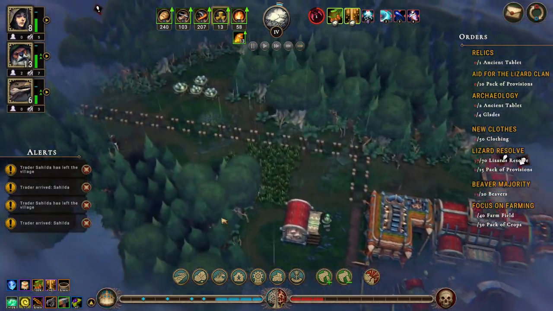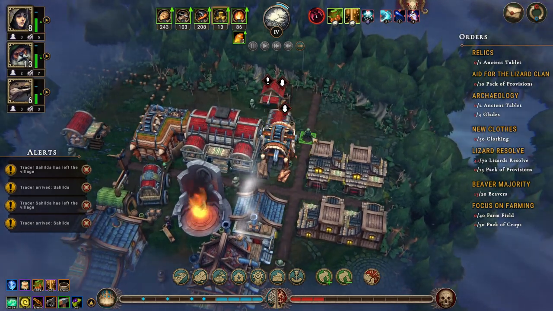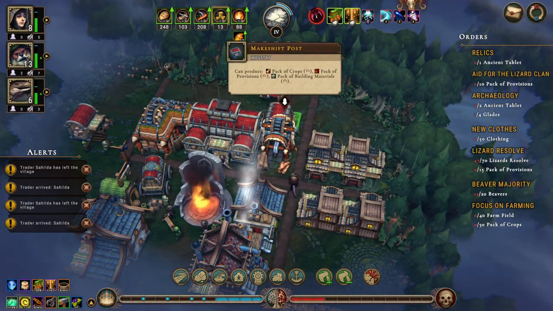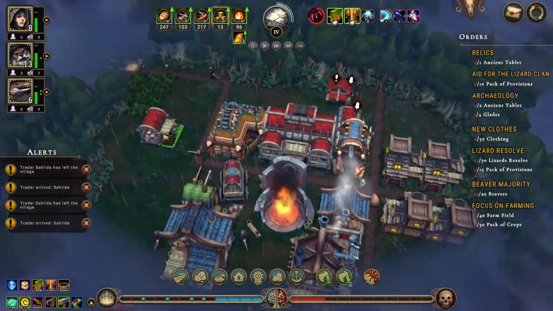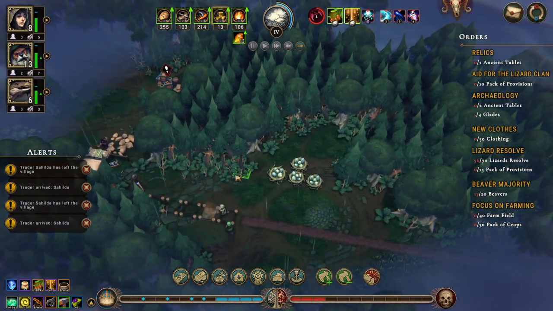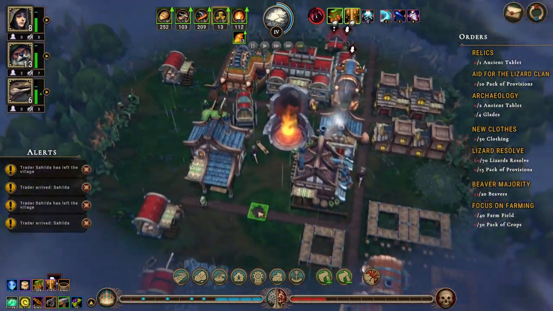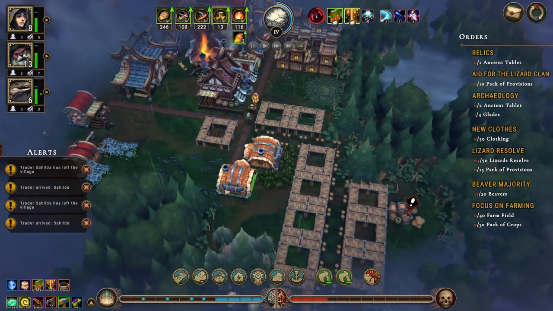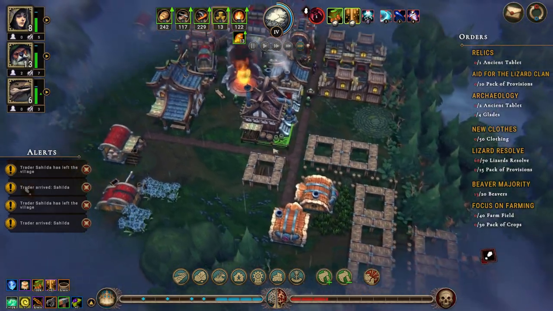Let's do that for now. That's the makeshift post. We need to make packs of provisions, but I really want to get the housing going first. And these paths, apparently. What was this? This was the trapper's camp, which is being built right now.